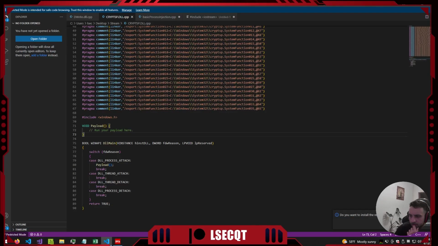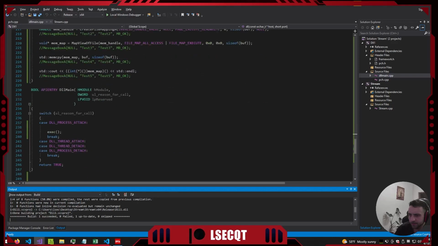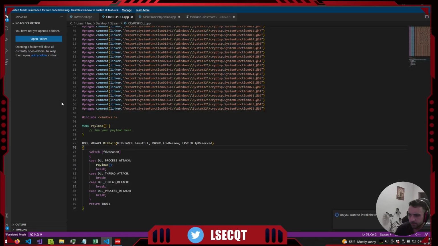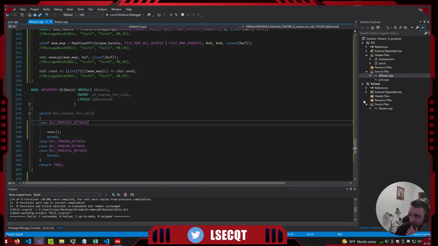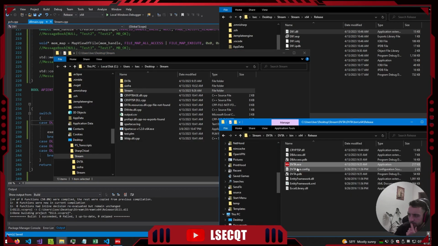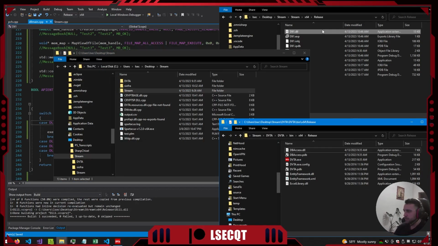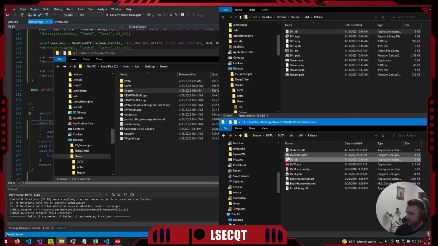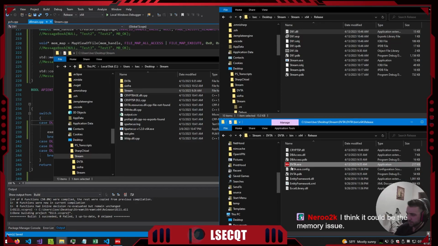Do we need to have the same syntax as that? Why not? Let's first try it without it, and then we can definitely compare it and change. So remove that, get the new one, paste here, cryptsp.dll, run that.